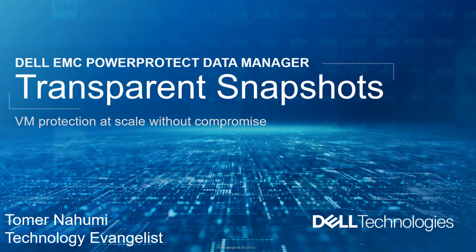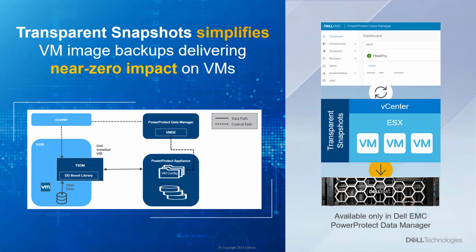The technology traditionally used for backing up VMware assets is VMware's vStorage APIs for Data Protection, VADP. Though widely used, VADP-based backup solutions introduce challenges that lead to application disruption, ultimately compromising day-to-day operations. Transparent Snapshots technology is a new VM image method that eliminates application disruption during VM backups, all without compromise.